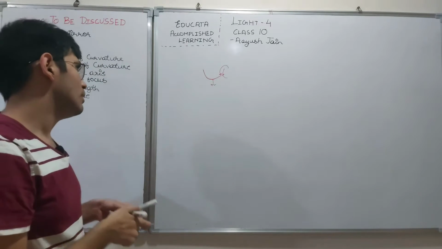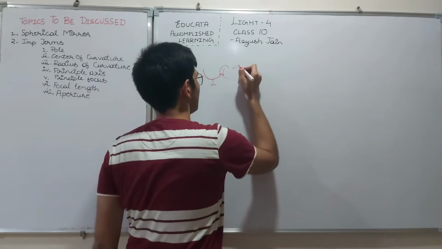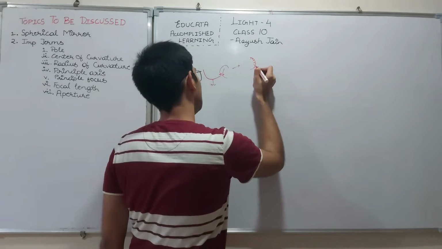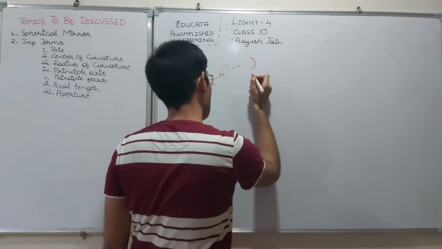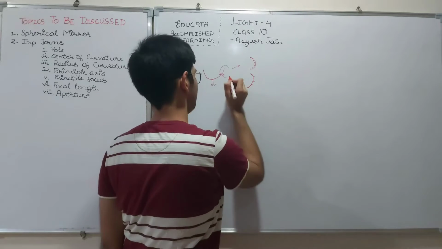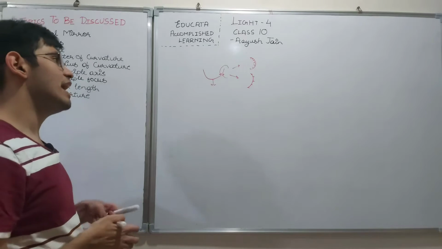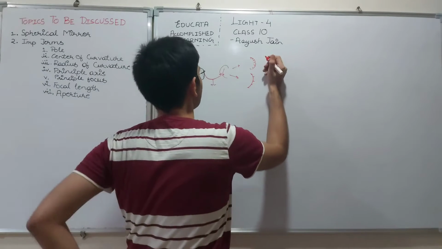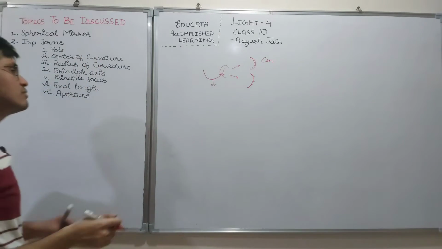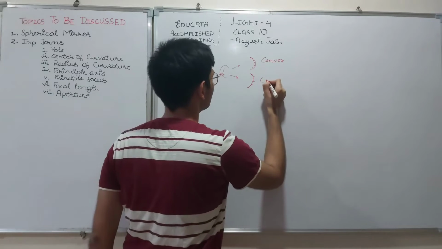Suppose we look at them one by one. The first thing that we are going to make is a spherical mirror with the inner surface polished. This is the first spherical mirror, with inner surface polished, and the second mirror that we are getting is with the outer surface polished. We are going to get basically these two types of mirrors. We can say this mirror is the convex mirror, means the first type of spherical mirror is the convex mirror and the second type of the spherical mirror is the concave mirror.